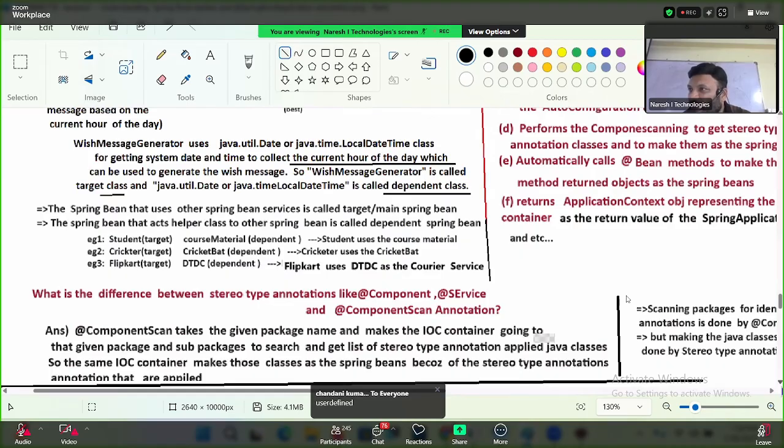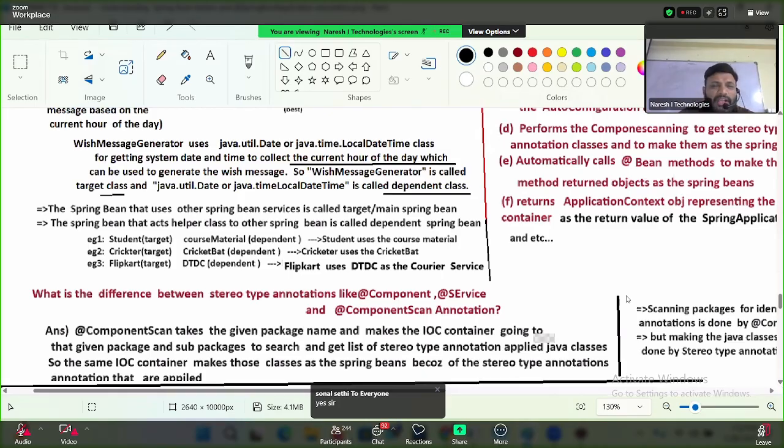Now tell me, java.time.LocalDate or LocalTime is predefined. So it is not coming through auto configuration, so I have to configure it as a Spring Bean using an @Bean method. I think we already know the plan. Only the thing is how we are going to do it through Spring. That only matters.